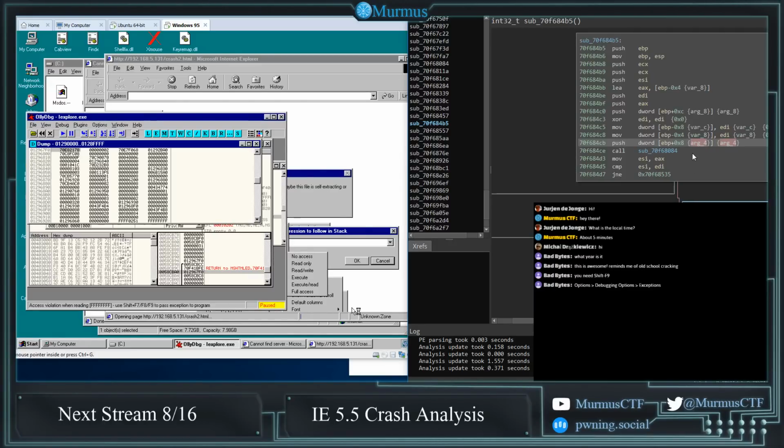If that's not confusing enough, because we called, which pushes a value, and then we pushed, which pushes a second value, so we're now +8 from wherever we were. Then we move that over, and we have this. So, wait, am I going the wrong direction again? I might be going the wrong direction here.